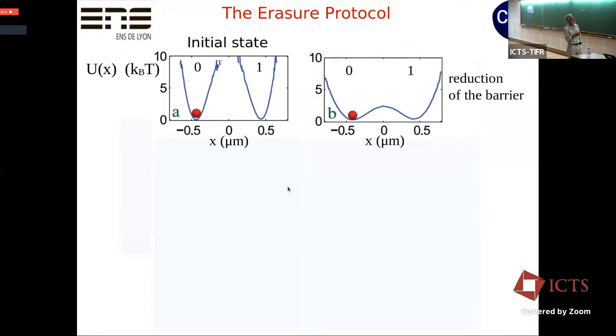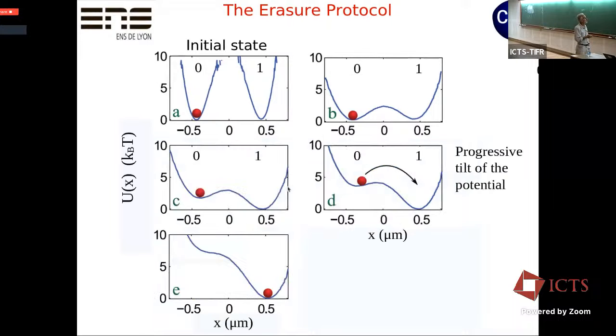And so the first step, I reduce the barrier. Doing this, I reduce the intensity of the laser beam. Then what I do, we gently incline the potential. Here, for several technical reasons, we didn't change the intensity of the laser, but we introduced a control flow that was pushing the particle. So you see that we're changing the probability distribution, and this is equivalent to inclining the potential. So you do this ramp that gently inclines the potential, and this is done in a certain amount of time.